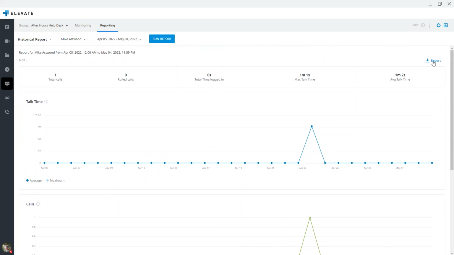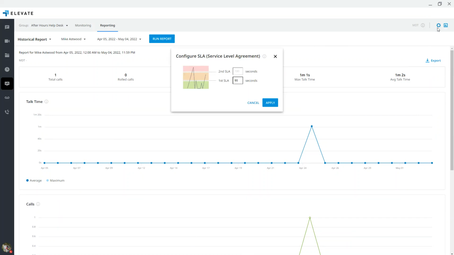Now these reports are exportable. If you click on export, it'll export to a CSV should you need to incorporate that into your business management software or something. If you click on configuration here, this just allows you to define the SLAs. These SLAs control different colors on the wallboard, which I'll show you in just a second.